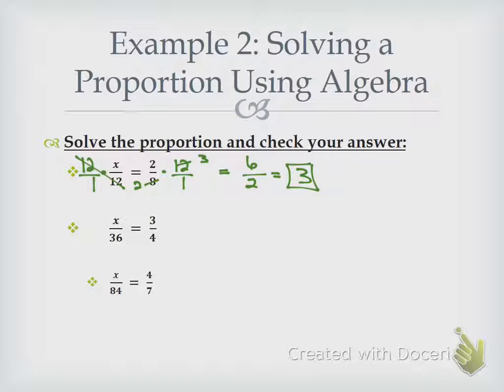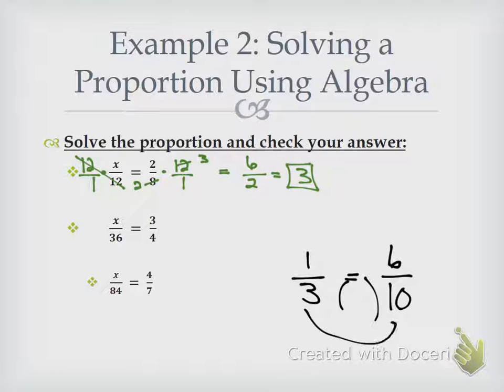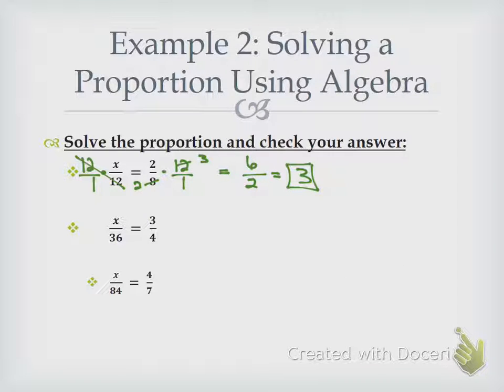Equivalent ratios, let me throw out a proportion to you. 1/3 and 6/10. Let me ask you this. Is there a defined missing link here to go from 3 to 10? So, no, it would be like 3.1 or 3.3 something. All right, now listen. Listen. So the equivalent ratios only works when there's a defined and whole missing link.